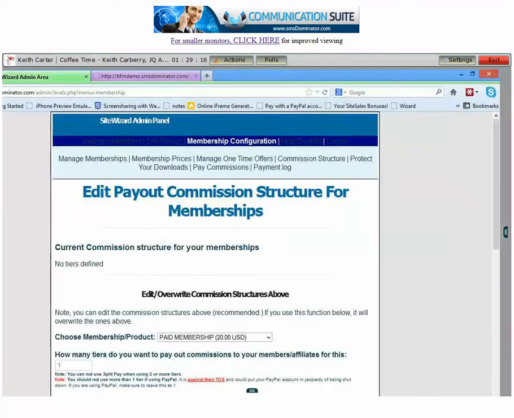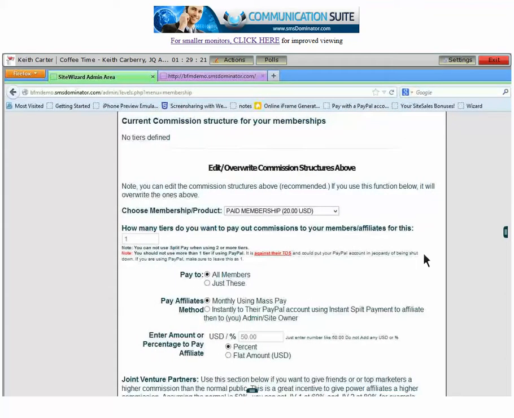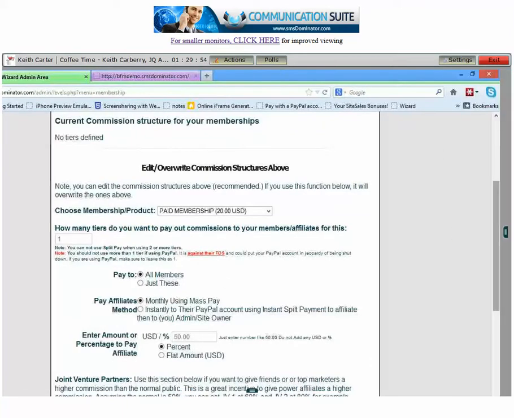Okay? So the only type of members that are going to be in this particular program are paid members. There's not going to be any free members, only paid members. And if you're a paid member, once you sign up, you automatically, with Butterfly Marketing System, become an affiliate of the program. Now you can activate it or not. You can hide that feature if you want, saying that you want a membership site and you don't want to give anybody any commissions. You can hide this affiliate program. But obviously, we recommend that you don't, because when you tell people to give referrals, it's a benefit for both you and the members. So all members, the viral aspect of it. Right, the viral aspect of it, exactly.